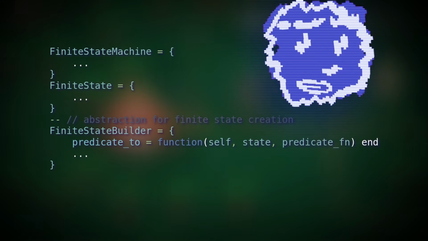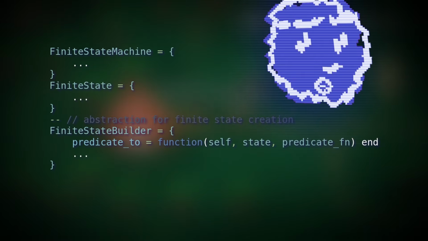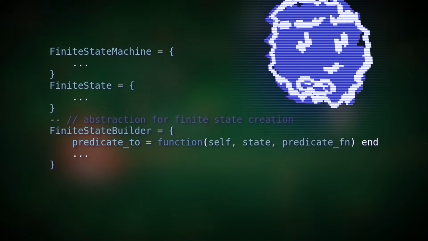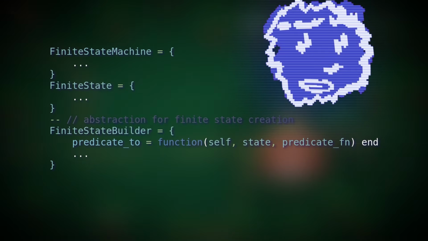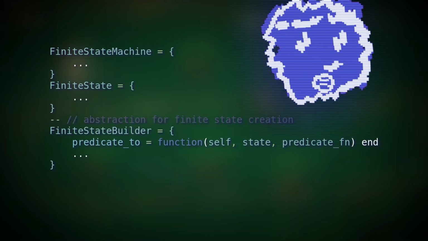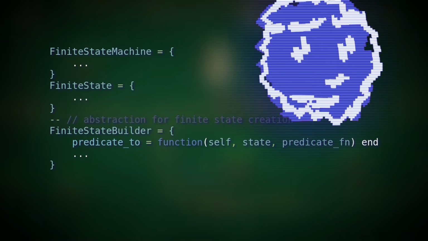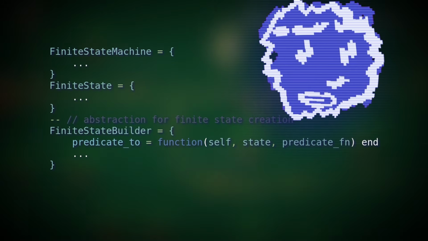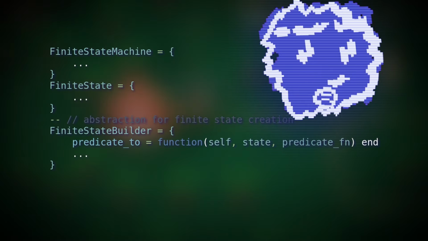Because when we start designing dozens of states, we want to make it very approachable. So I always like to have this abstraction to help me create the state. I prefer this over inheritance because composition scales so much better to larger code bases, and I have no reason to push Lua into using inheritance. So the builder will have every property of the state, but as a function to initialize it. And I want to give some attention to this predicate-to function, which is a helper function, so you can decide individually between states to move on. So we can have a check for each neighbor state.